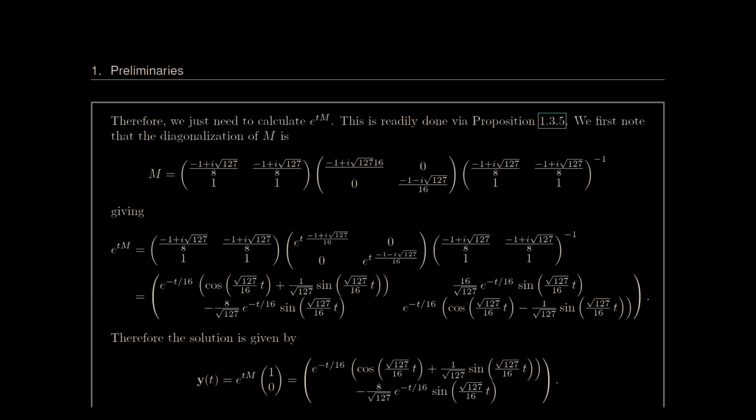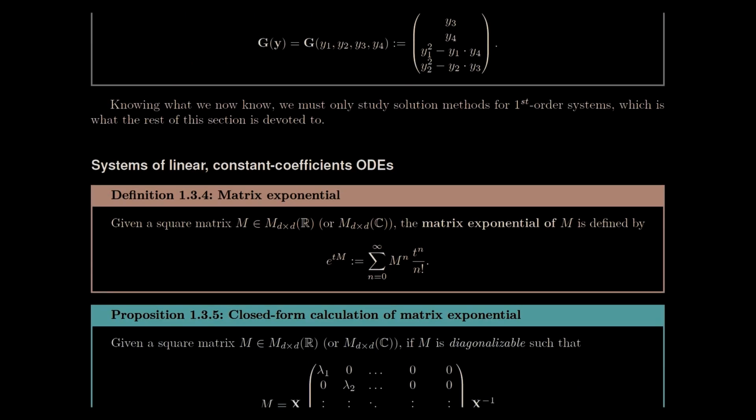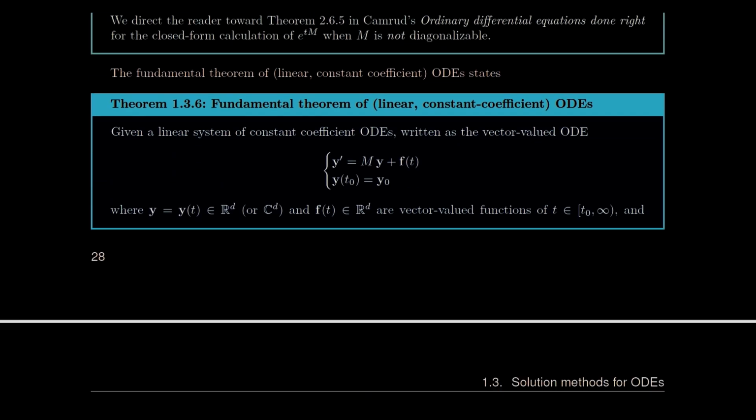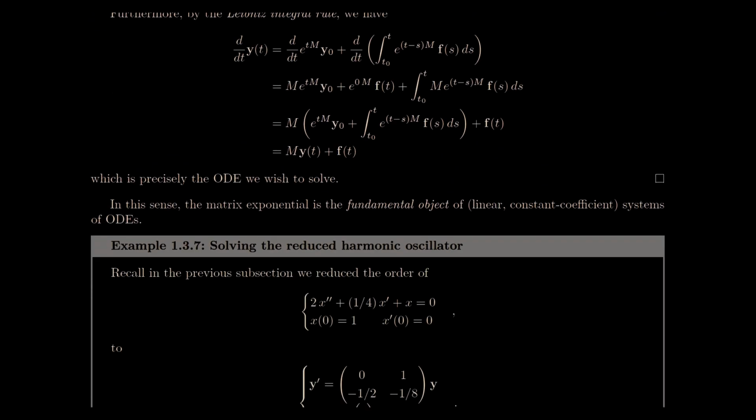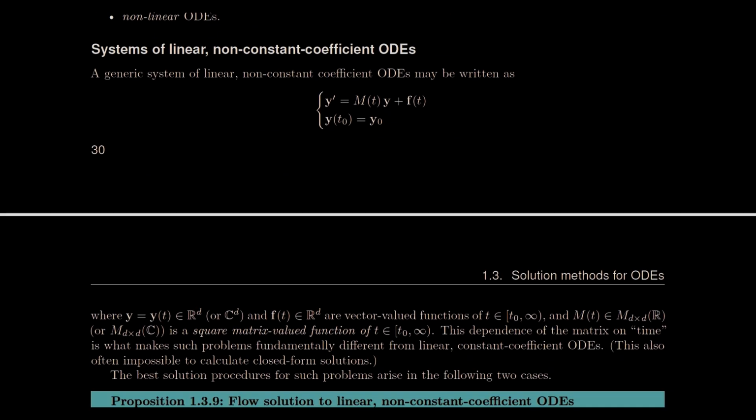Okay, so the earlier subsection I had called linear constant coefficient ODEs. Now, either one of these two, linear or constant coefficient, could be violated. I could have a non-constant coefficient ODE, or I could have a non-linear ODE, and they're both going to give me different solution methods that I'm going to have to rely on. This fundamental theorem that I gave you really only applies to linear constant coefficient ODEs. And so we're going to try to understand the other two cases of ODEs within the next two subsections.